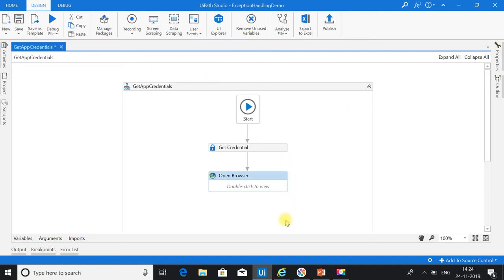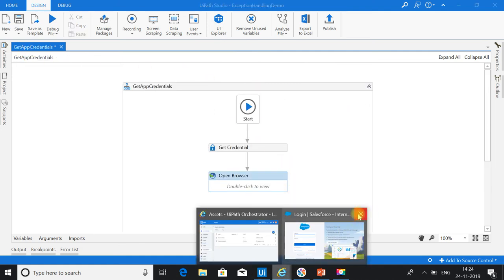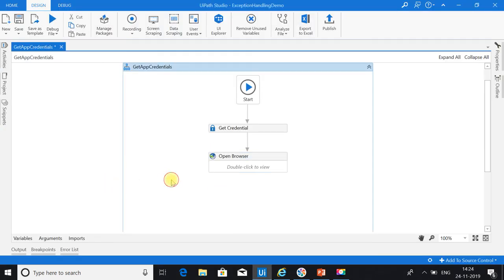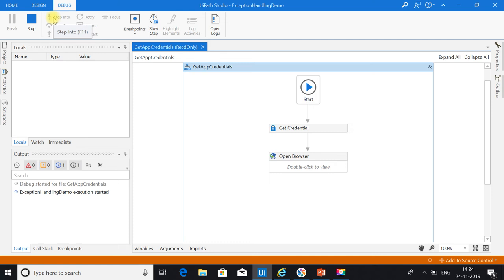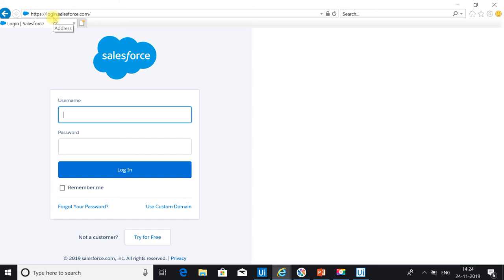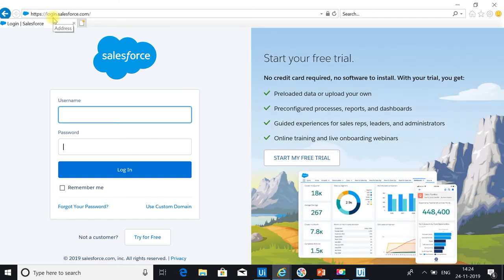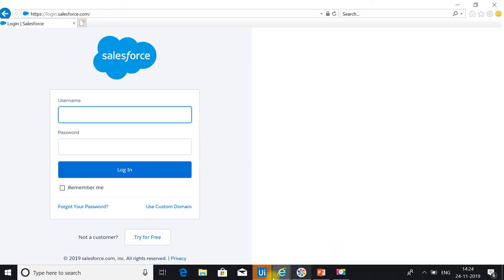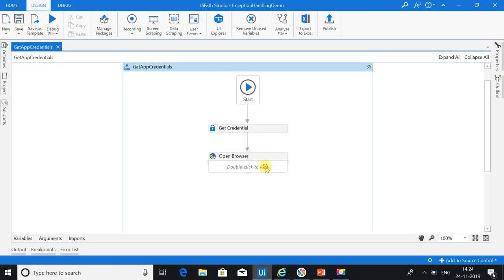Now I'll just run the application. It opens Salesforce and will type in the username retrieved from the orchestrator. I think the username is not captured. Let me check it out.